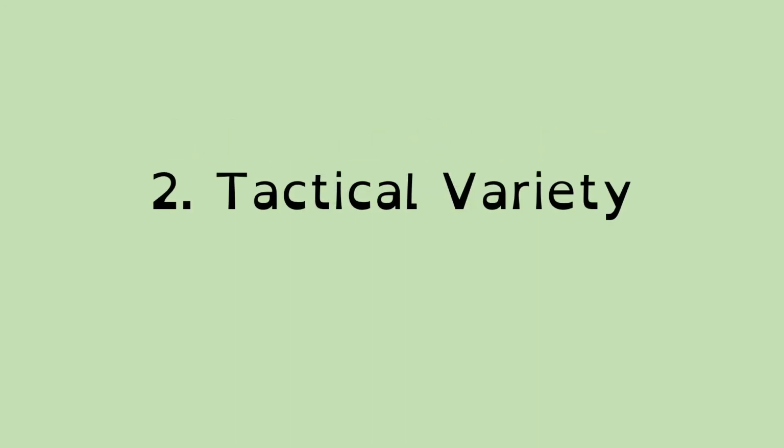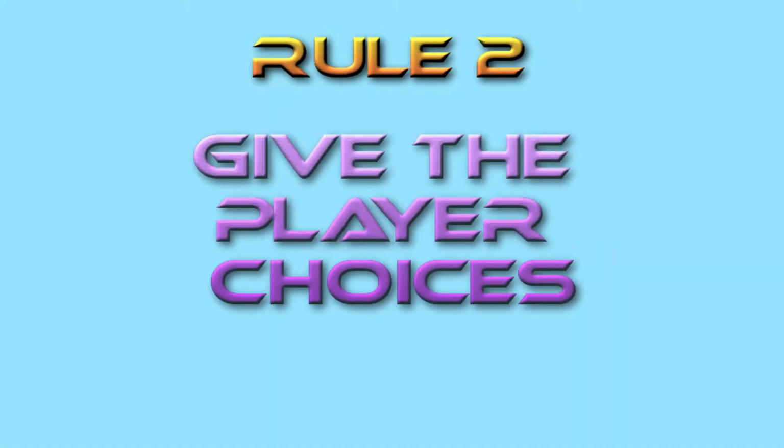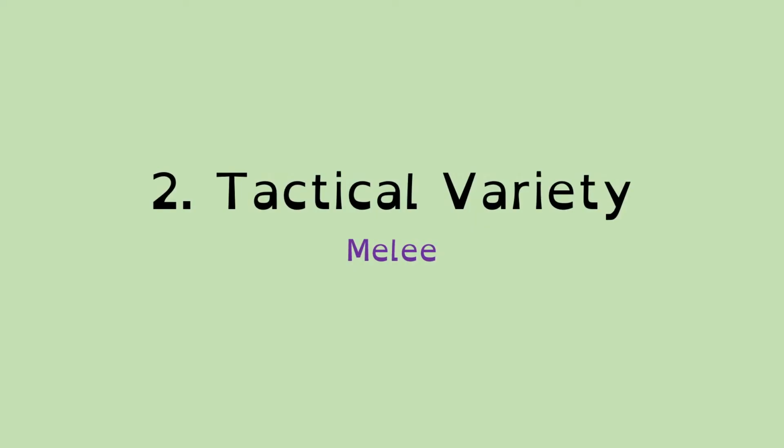So the most obvious thing here is tactical variety. So, of course, different weapons lead you into different tactics. Fairly obviously, we're going to break this down with some examples. Melee weapons mean you're up close and personal. Close range projectile weapons, shotguns are particularly good in closed quarters and at close range.